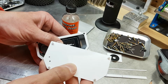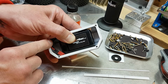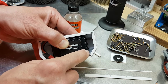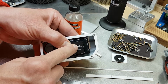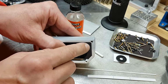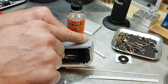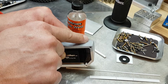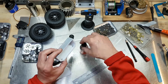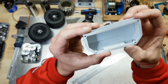So before I get into updates for the lid of the fuel cell, I want to take care of some of the cable management. What I want to happen is, the wires that this battery plugs into, I want them to route around the battery, up and over, and either out the top of the lid to resemble the fuel feed and return lines, or if there's not enough room between the body and this fuel cell, I want to sneak them out this back corner so they're kind of inconspicuous. Either way, I want to make sure the wires end up over here. So these two tubes that I'm gluing in are going to allow me to route the wires through and past the battery without any tangling.